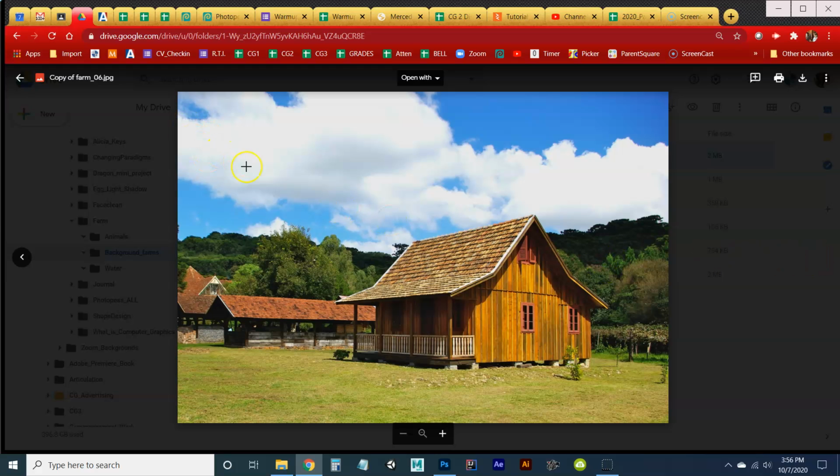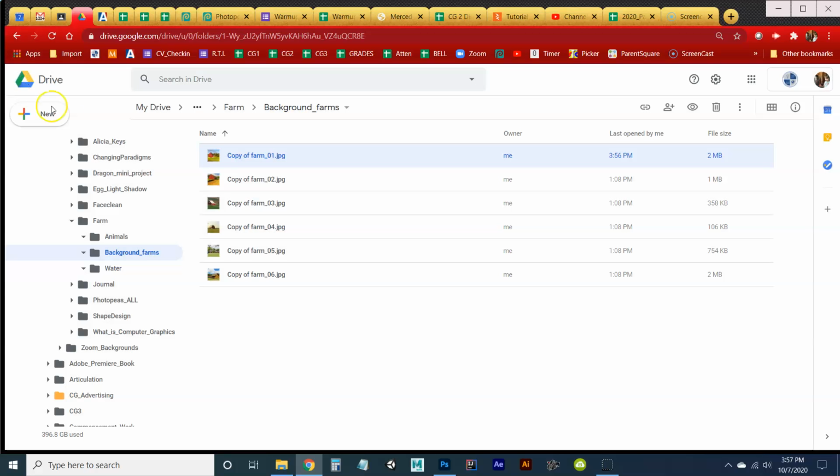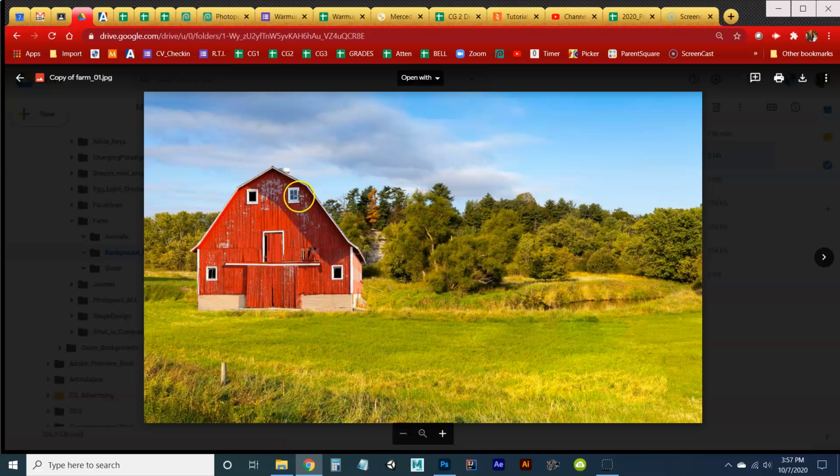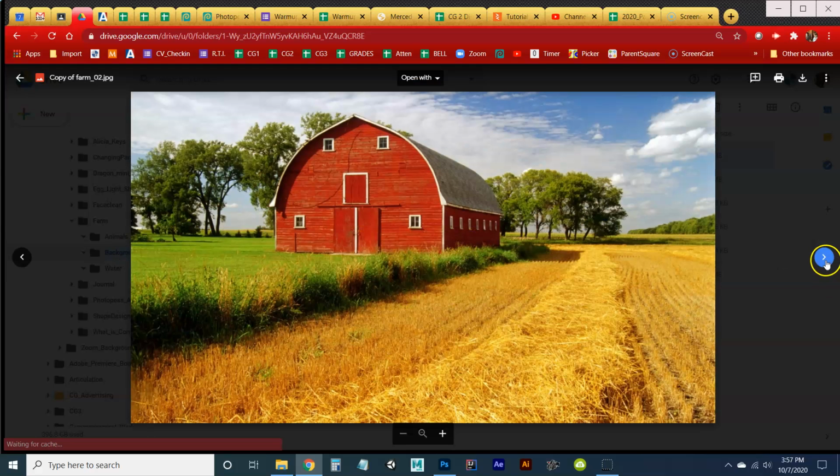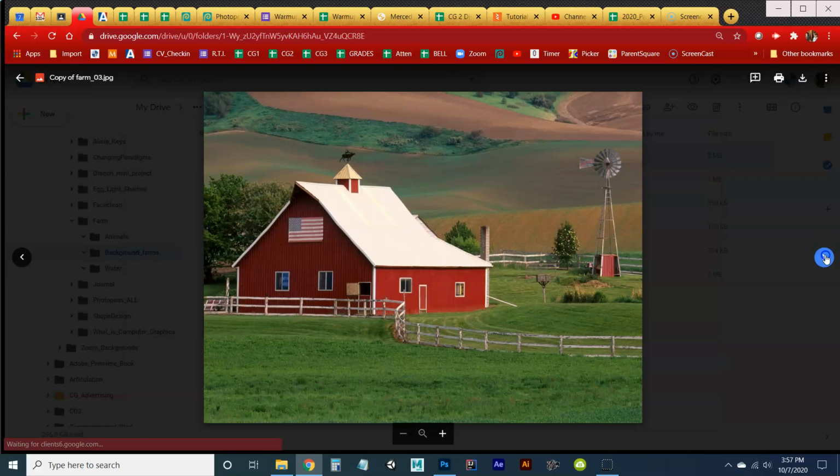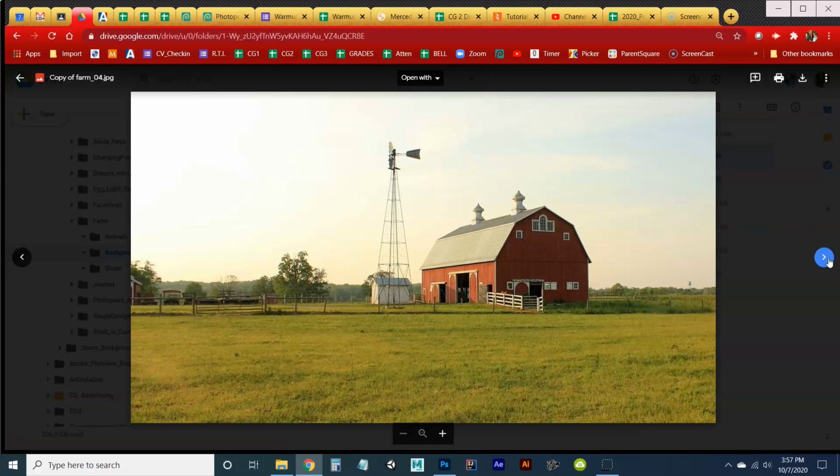You can choose any of those, but I want you to pay special attention to the angle of the camera. Most of them are pretty similar, where we would have a horizon line right in here. If I jump to the next one, this one's about the same. This one's tough to tell because we have mountains and hills in the background, but it would be sort of top third. And the reason we want to pay attention to horizon lines is a reason that I will share with you in a minute, but you can choose any one of those.